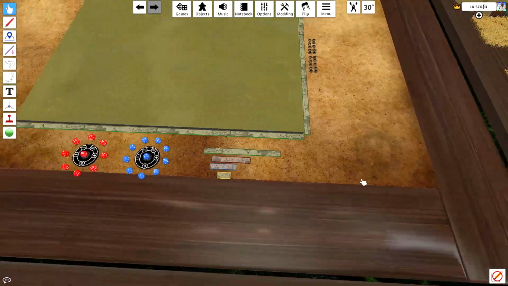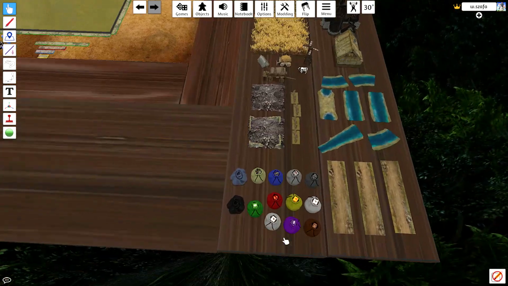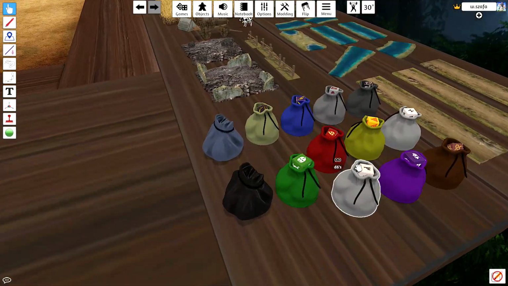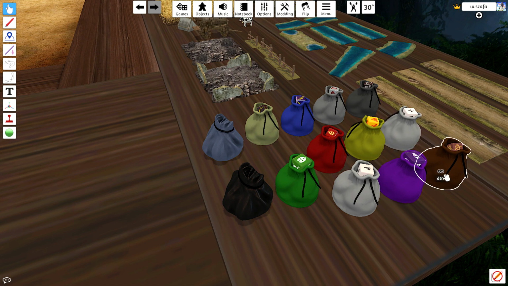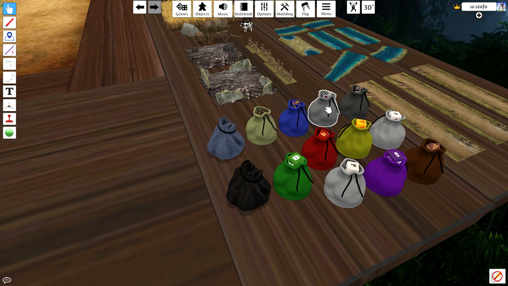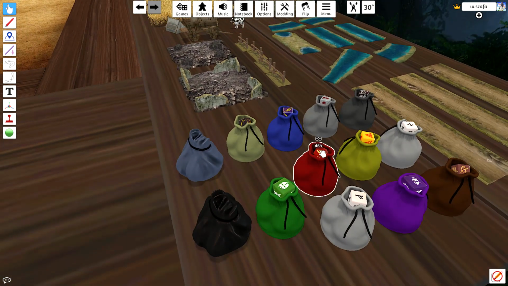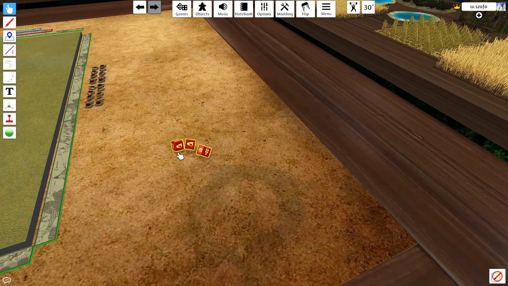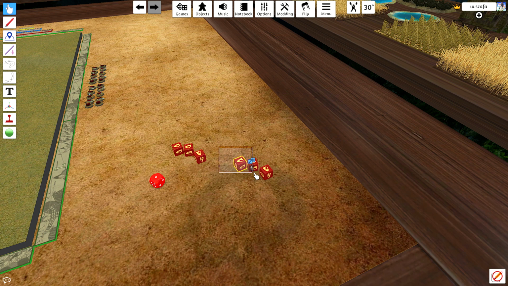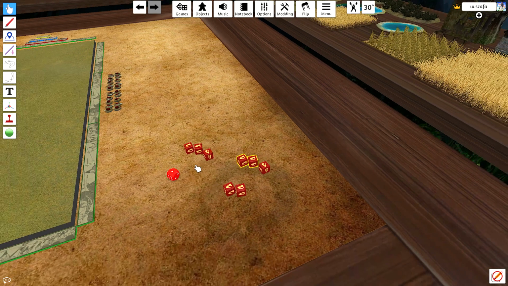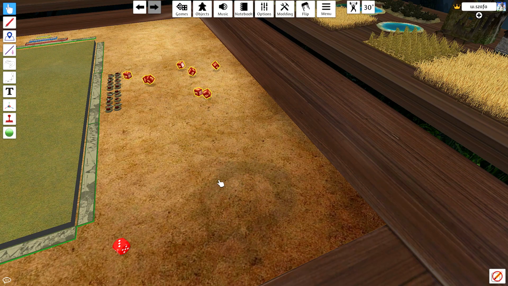Right, so we've got this. Here you've got these nice bags, so you can grab dice from inside. These are the infinite bags, so the amount of dice inside is infinite, so you can basically move them one after another. Or you can just use copy and paste. So I've got 3, and I've got, sorry, once again, Control C, Control V, yeah, I've got 6 and now I'm gonna get 8, yeah, and that's all I need. So I've got my 8 dice if I want to play my Nomads.